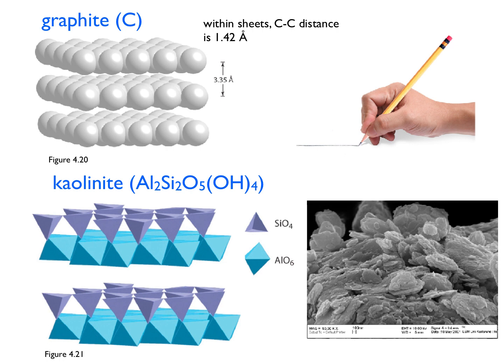So all of the little purple pyramids that you see in the picture on the bottom, those are silica tetrahedra. We're going to talk about those a bunch. And they are strongly bonded to aluminum octahedra. Those are the polygons that are blue and teal. So those are very strongly held together in these sheet-like structures, but the sheets themselves are only very weakly bonded to one another through these hydrogen bonds. And therefore, kaolinite, like graphite, tends to break along these planar features very easily.